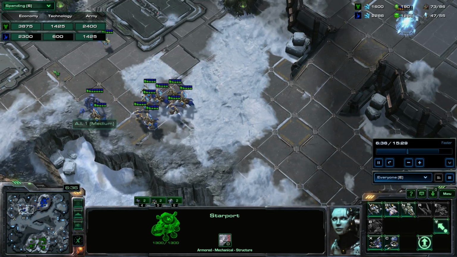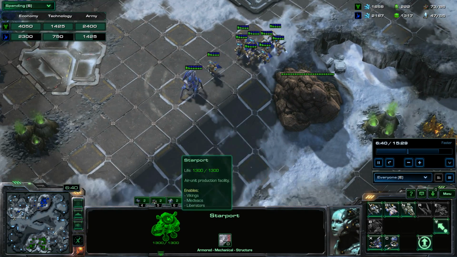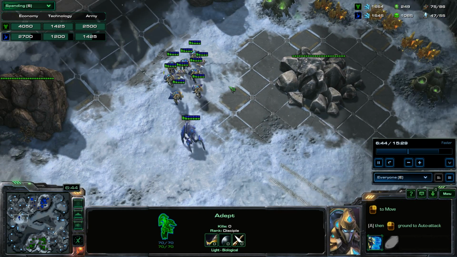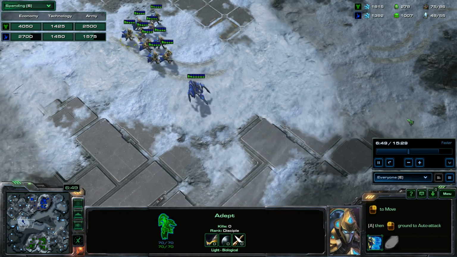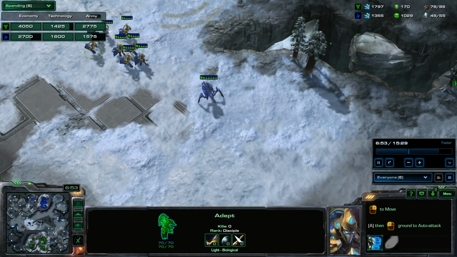The computer player is moving out with its 1,400 point army: a single stalker, a bunch of zealots, and some adepts. The adepts are good versus light stuff. Early gateway Protoss units, deliberately not the best.